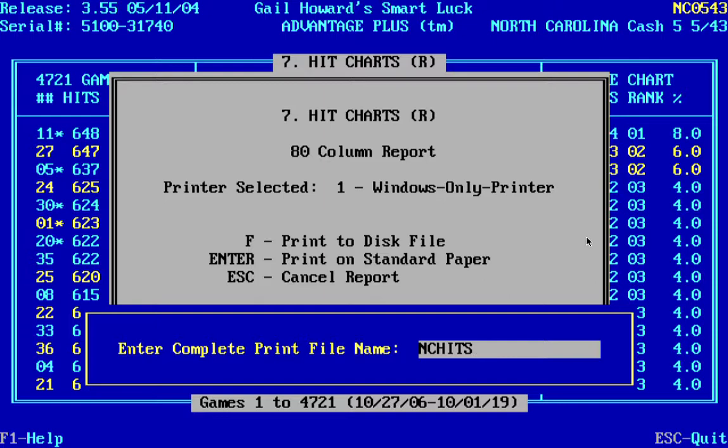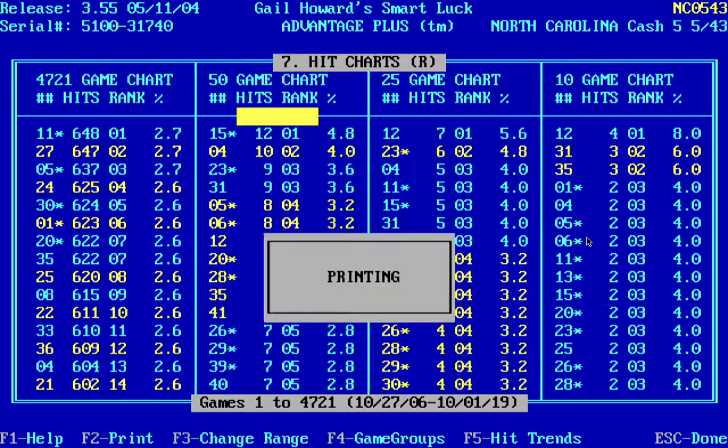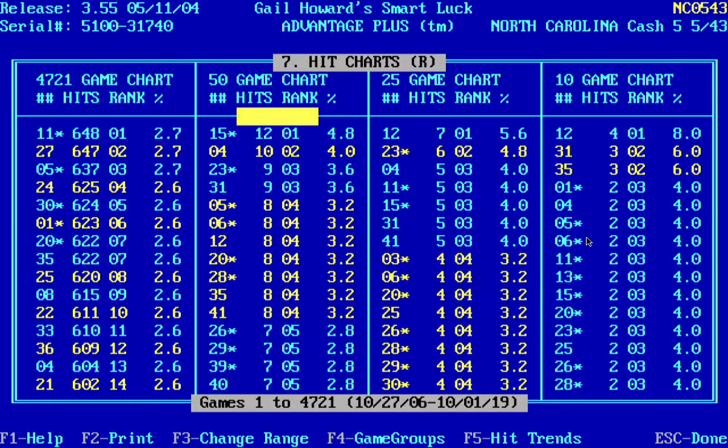And then I put it on a flash drive and took it to my other computer because for some reason I'm having driver problems with this computer with the printing. Anyway, TMI. But once you do that, right here, you hit enter, and then it saves it in that folder, and you can print it out. You can open it up in Notepad and print it. I opened it in Word and printed it.